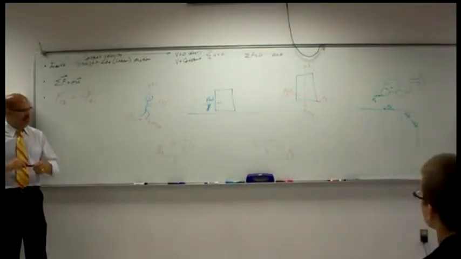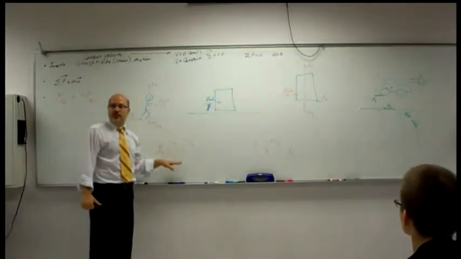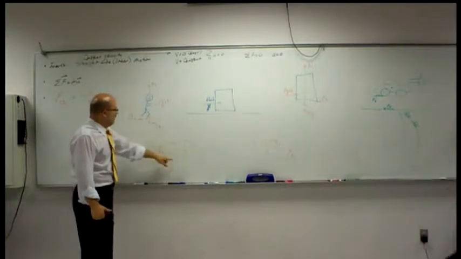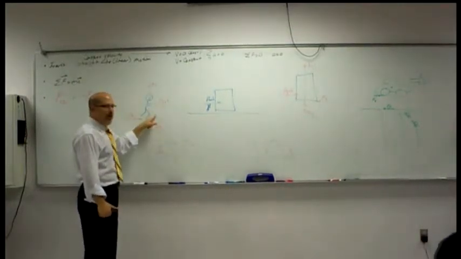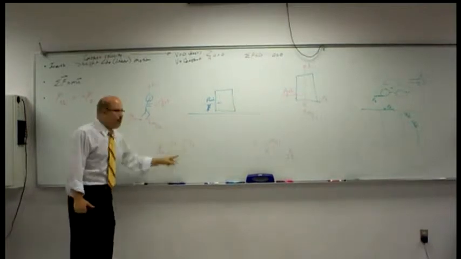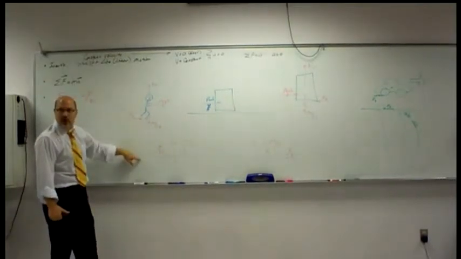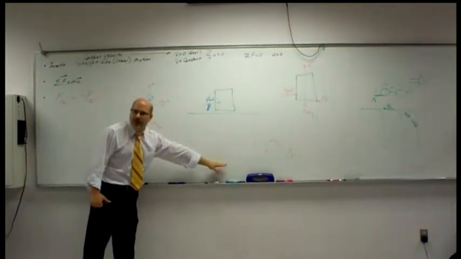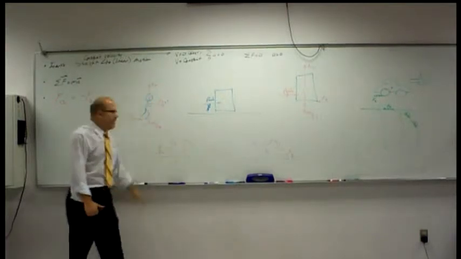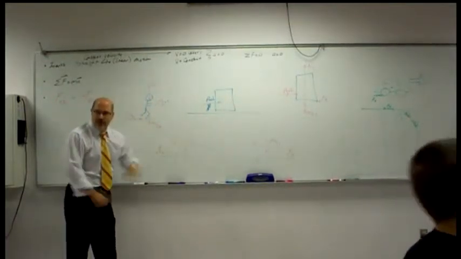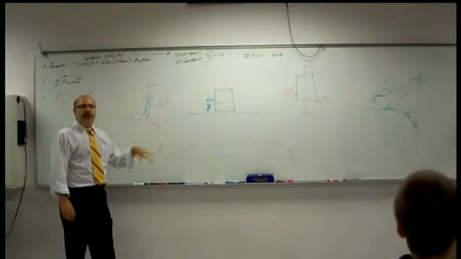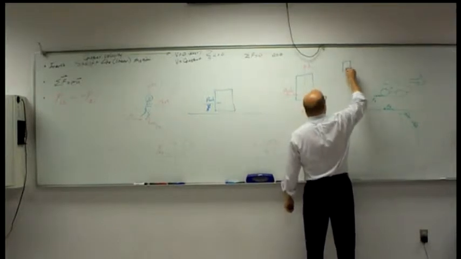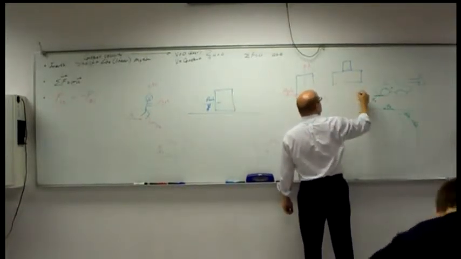Now everybody, make sure that you understand this. Notice that this normal force comes from the earth, so these two must have an equal and opposite pair. That gravity comes from the earth, so these two have an equal and opposite pair. And the friction is between your foot and the earth, so you have an equal and opposite pair. The push force is not with the earth, so that's not reproduced down here. So we have 6 forces on the earth. Now, this is important for you to understand because we're going to end up with problems like this. We have an object on top of an object being pulled.